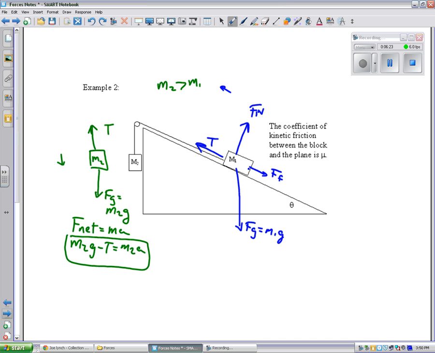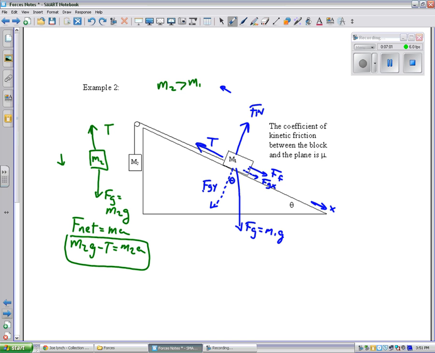Now, remember, this is our X direction. You don't have to draw this every time. I'm just doing it to remind us what's going on. So T is an X force, FF is an X force, Fn is a Y force, but we got to split up this Fg. So we split it up into FGY. It's easy to remember if you remember that the Y is always opposite the Fn. So here is FGY, and then this one going down this way is FGX, and my angle theta goes up here. Now, since that Y is adjacent to that angle, I'm going to use cosine.